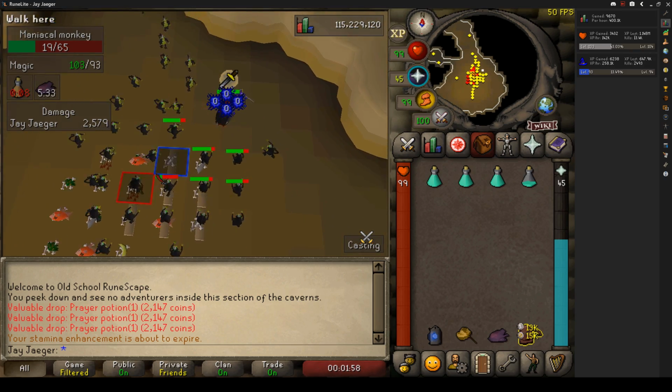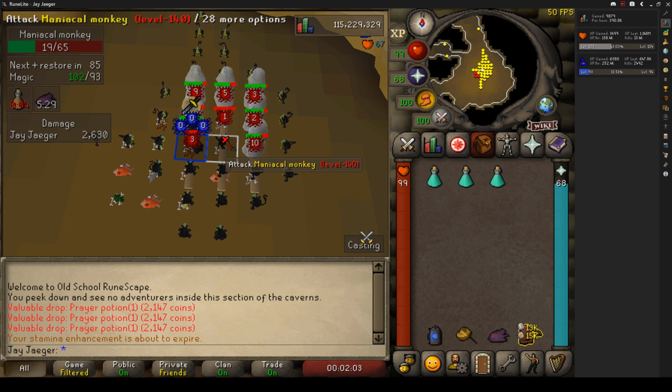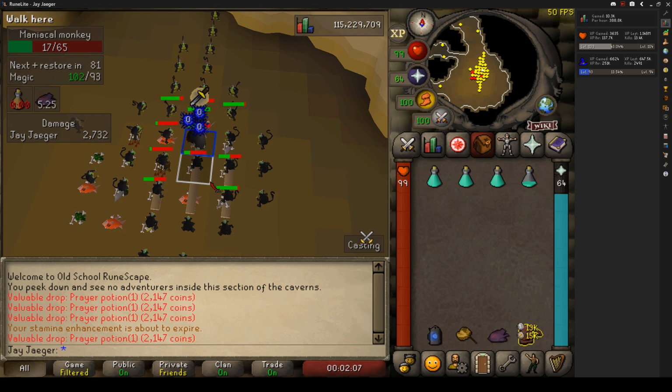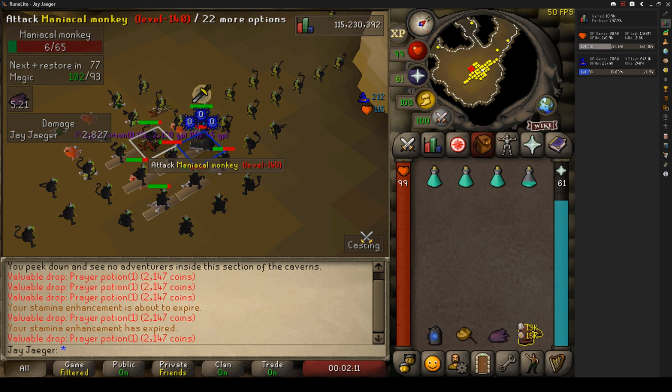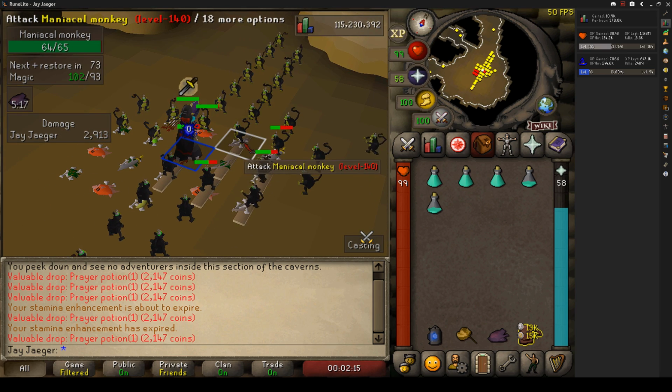I treat the tunnels as a semi-AFK activity. I keep my prayer up as much as I can and keep picking up the prayer potions just because I like to sustain myself for longer. There are times where I've come away from a 2 or 3 hour trip with a full inventory of prayer potions, which does help to mitigate some of the costs of runes.